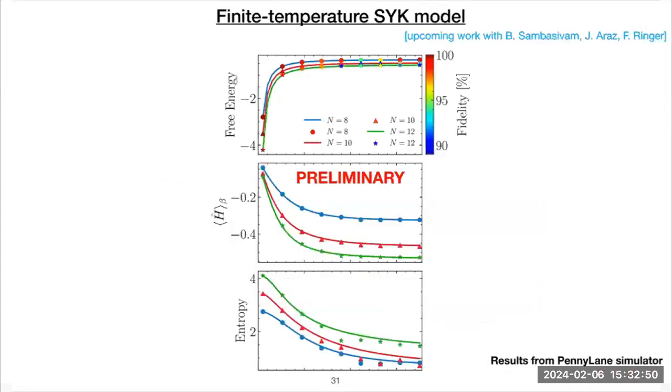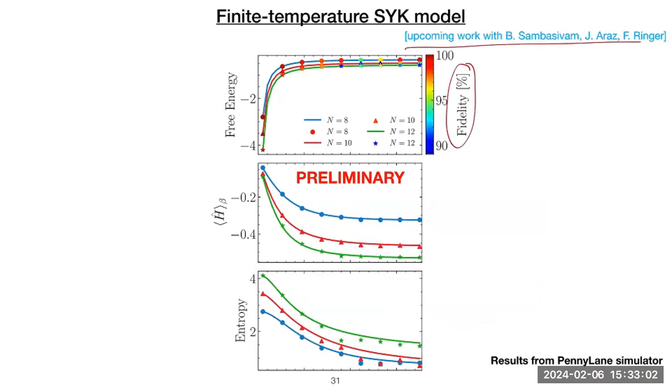So these are some upcoming work with some people here, and these are the plots which we have, and we measure the fidelity. For example, we can prepare the exact Gibbs state for these small values of n, and then we prepare one on the quantum computer or the simulator, and then we measure the overlap by computing the relative entropy and things like that, or fidelity. These are the plots which we get, for different values of n equal to 8, 10, 12.